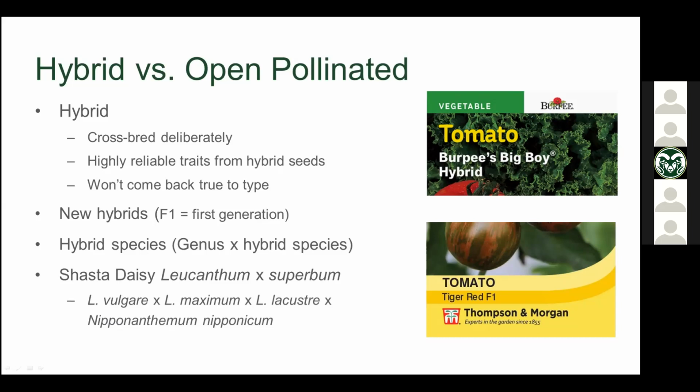What's interesting about this first generation, the F1, is hybrids are bred so that that very first generation, the seeds that you buy in the seed packet, have super reliable traits. And then from there, it just kind of deteriorates and you really don't know what you're going to get. So that's why F1 seeds are more expensive. Number one, they're more expensive to produce. And number two, they can have absolutely great qualities and very specific and very reliable. It's just that they are not good for seed saving because you won't have reliable characteristics after that first F1 generation.